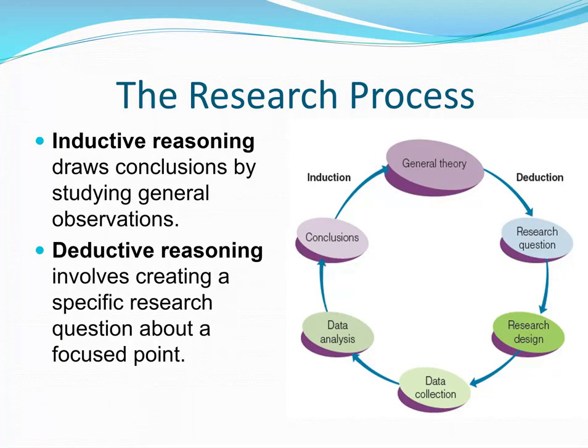What does the research process look like? For sociologists, we have two types. We can do inductive reasoning and we can do deductive reasoning. Let me start off with inductive reasoning. Inductive reasoning is where you're letting the data guide the conclusion. You don't necessarily have a theory, and it's not theory driven.